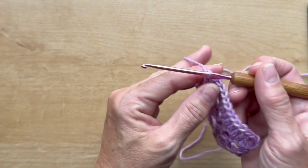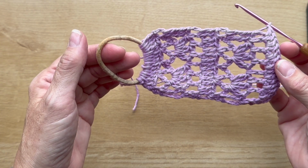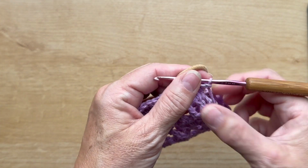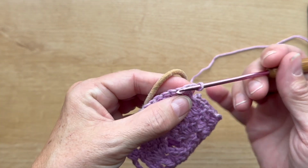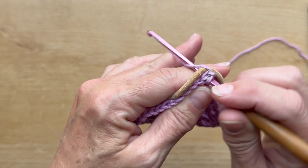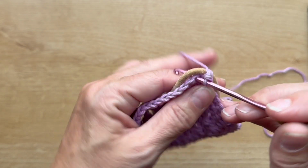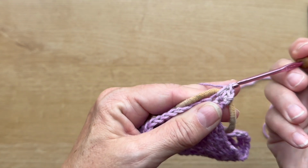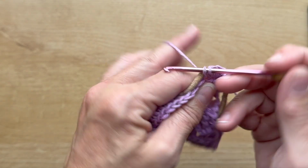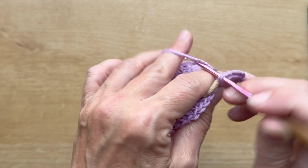Then to do your last row, which is the one that joins the headband to the opposite end of the elastic, you're going to fold your crochet in half, chain 1, and then working through both thicknesses, insert your hook into the next stitch and into the elastic to work a single crochet through both thicknesses. And you want to repeat this in each stitch across so that you're combining a row of single crochet in that last row of stitches while wrapping your work around the elastic at the same time.